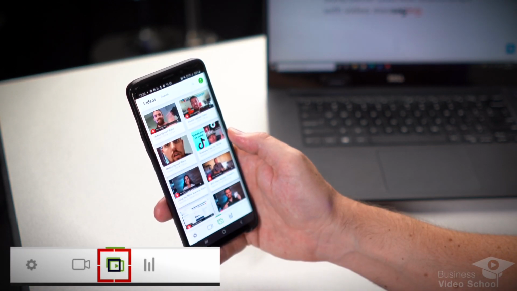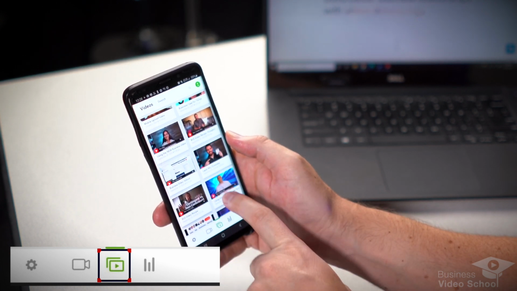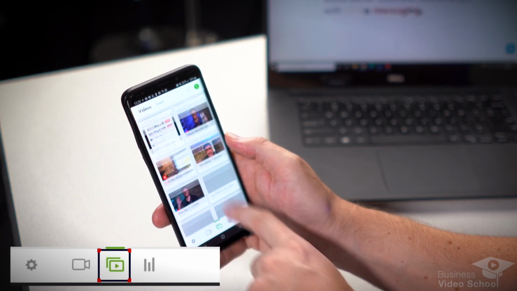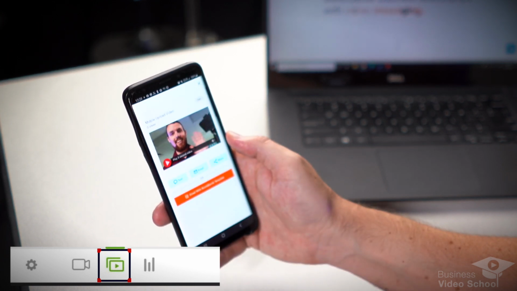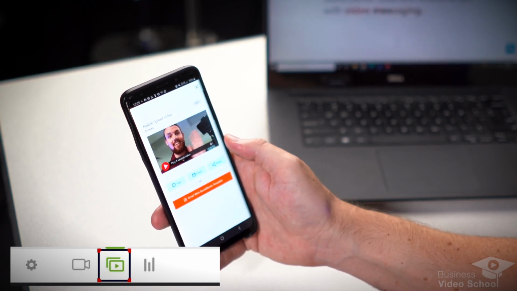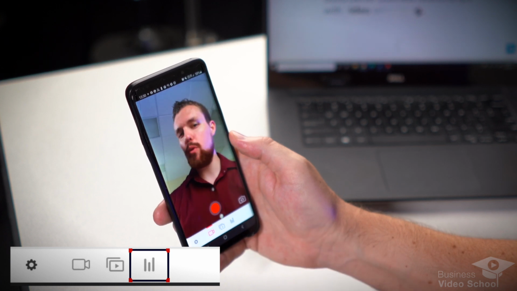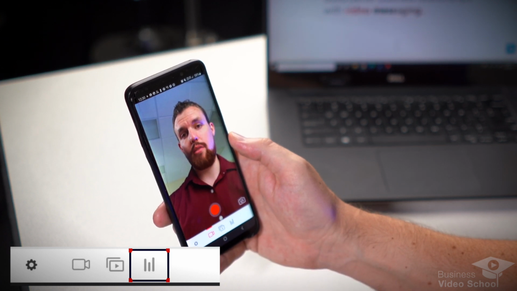The middle option, which looks like a video player, is gonna open up your video library. These are all of the videos that you've created and uploaded into Bombbomb. You can simply click on the video to select it, and it's gonna give you that exact same menu you had when you created the video from scratch. The third icon at the bottom right here is for tracking. It's very rudimentary, so I'd recommend you do your tracking through the website.